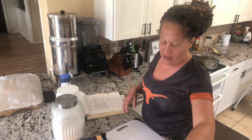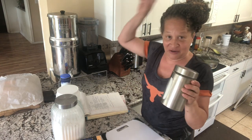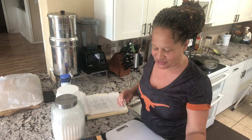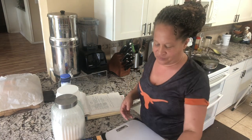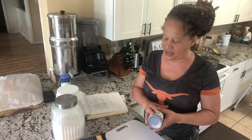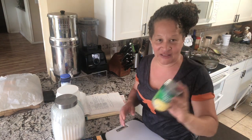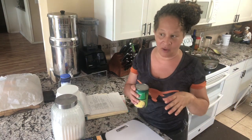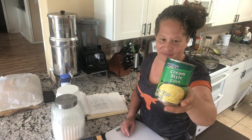Basically. I had to find the white sugar because you know I don't use it, but I had some in the very top of the cabinet. So I have some white sugar here. Get some eggs, sit them out on your counter so they can come down to temperature. This is what you're not gonna have, most likely. The cream corn, I had to find this on the very bottom of the shelves in the supermarket. I was like, they don't have cream corn anymore? But I found it. So, cream corn.